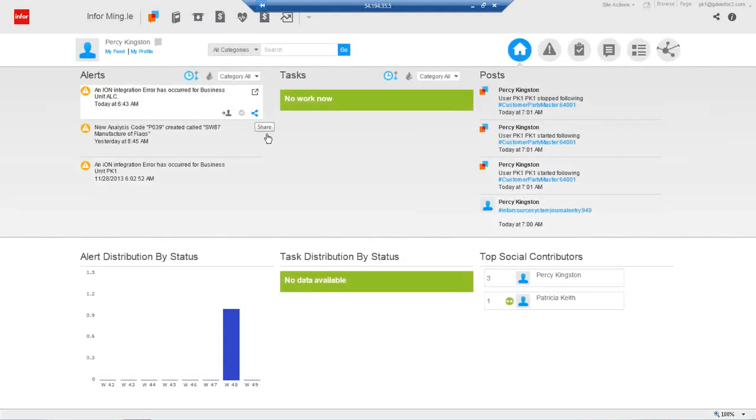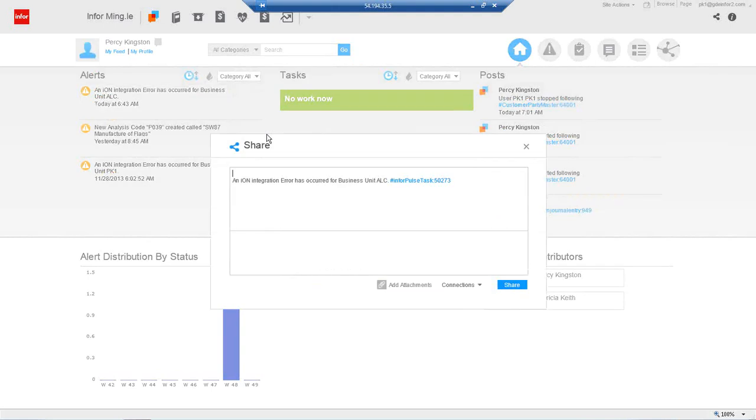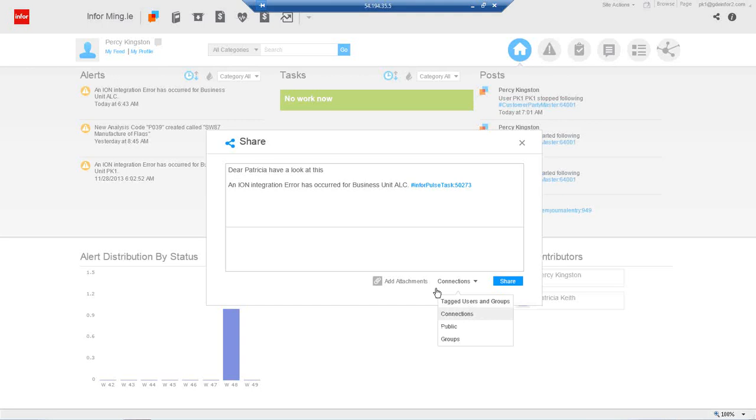He can share that with somebody, so if he wants to pass that on to somebody else to take a look at, then maybe he wants to pass it over to Patricia, his colleague. He could say, dear Patricia, have a look at this, and then he can share that with one of his connections.